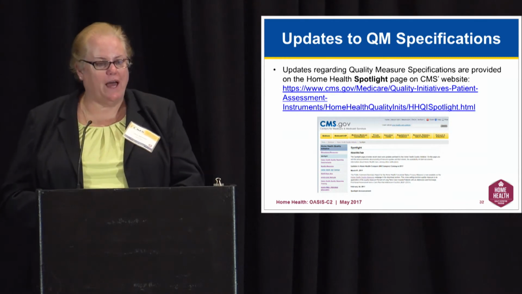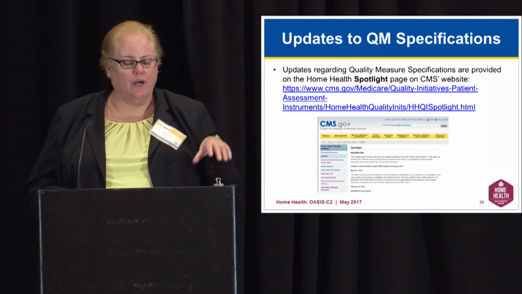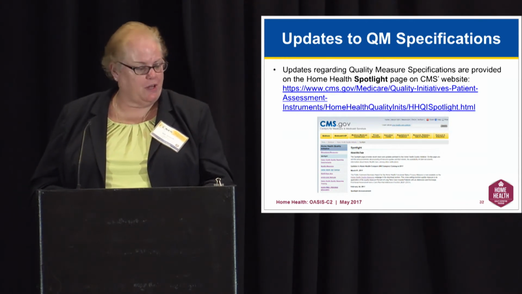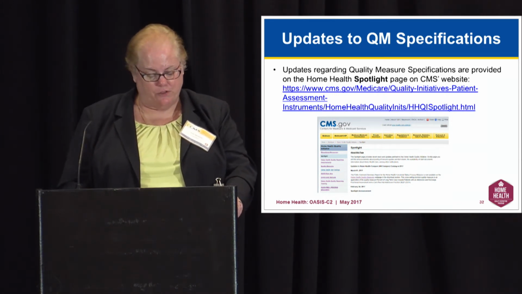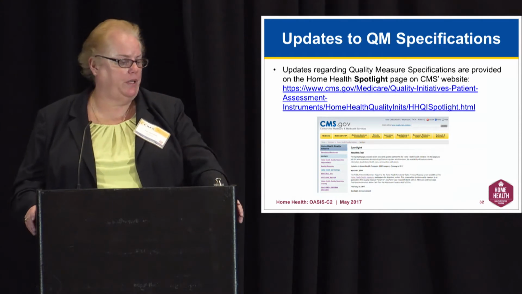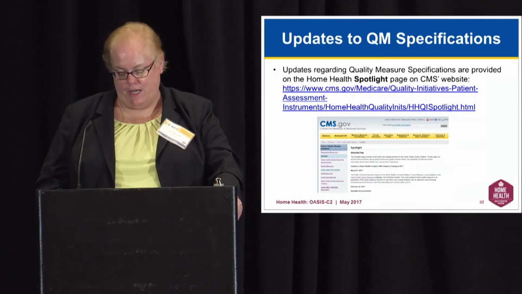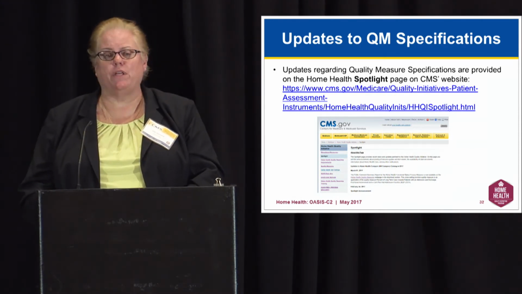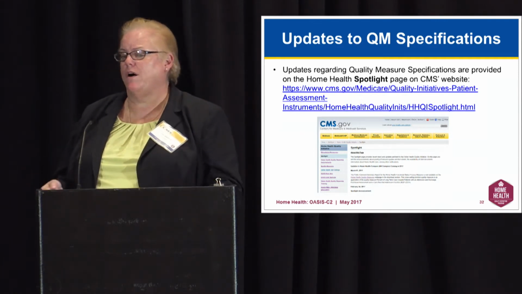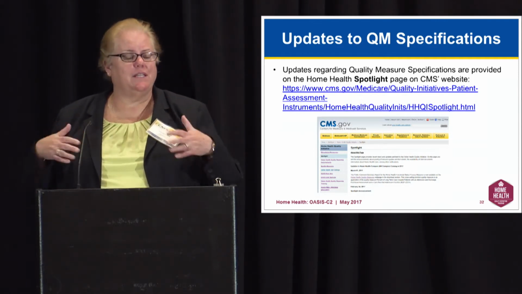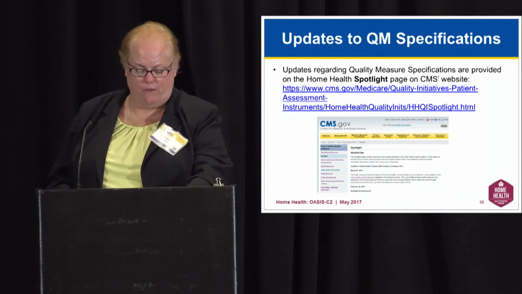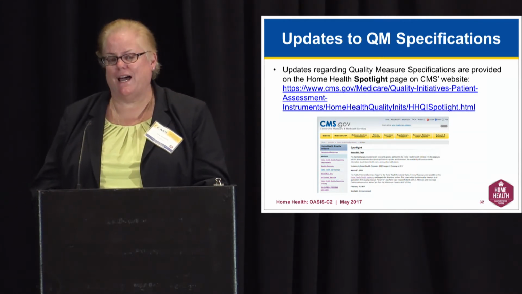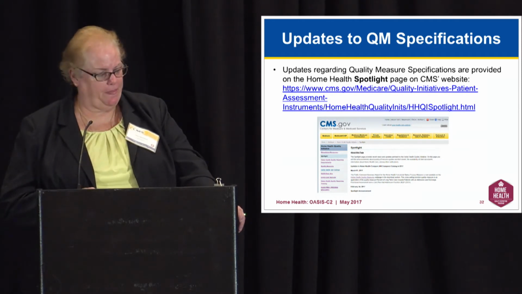And what you will have, and these are available online, are live links, so you can actually go out, and any updates regarding the quality measures will be listed here. You can click on them and then pull them down. But now you know that there are these specifications. You can pull them off, you can look at them, and you'll have at least an exposure and a slight understanding about how these are done and what data items are driving it.